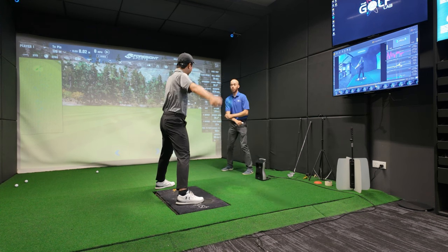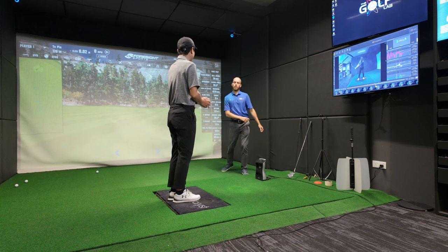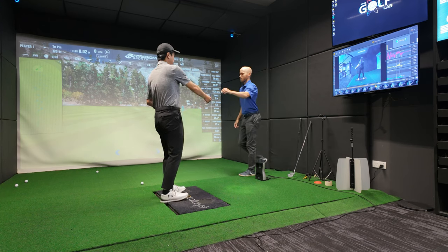No, we're still throwing like this, right? But what I'm after is that we're creating a nice kind of separation. So from front? Yes, there we go. Does that feel different? Yep. Felt a bit good.